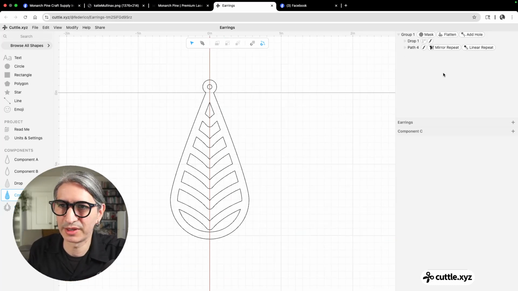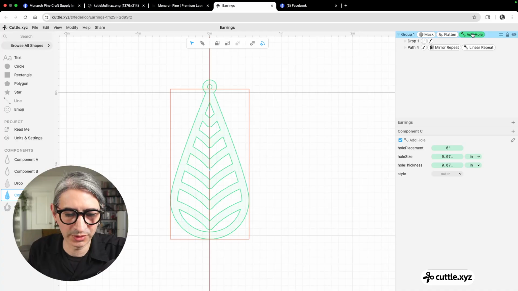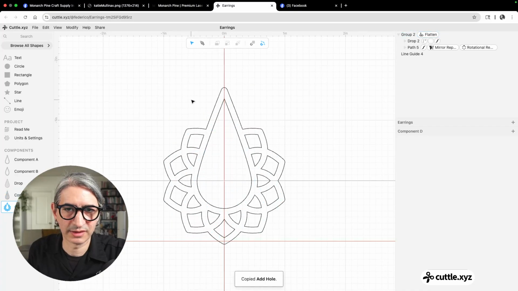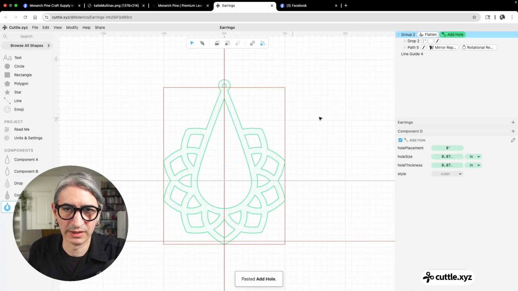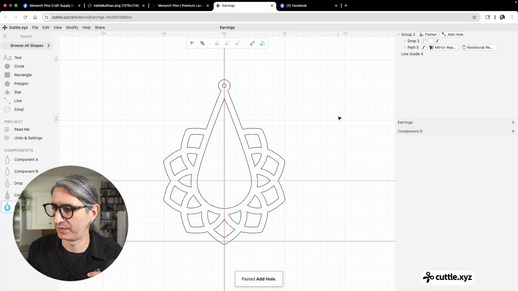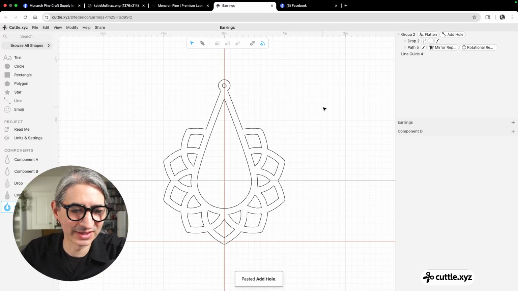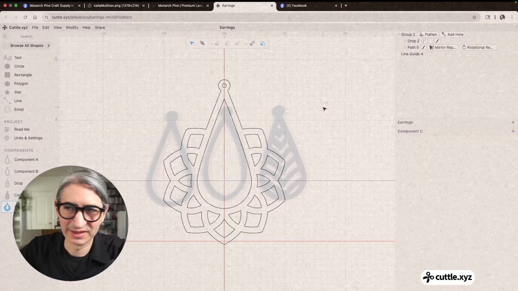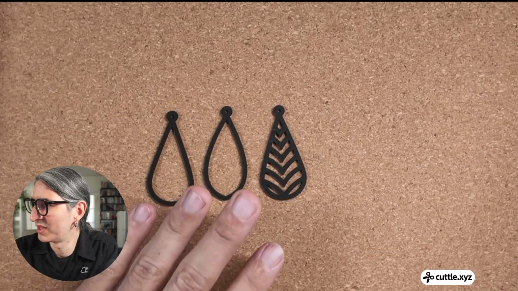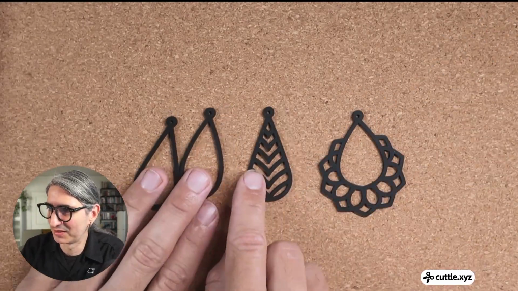I'm gonna use the same trick here where I select add hole, then I copy it, Command C, and then here I paste it, Command V. I think the one I cut is a little different, but you can appreciate that each one of them is going to be a little different.